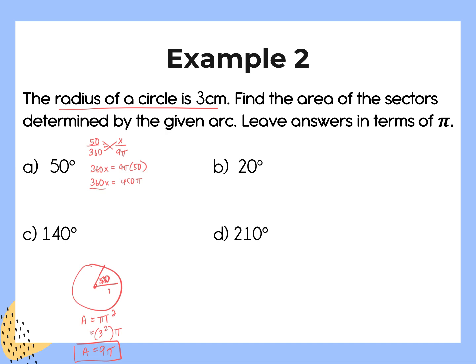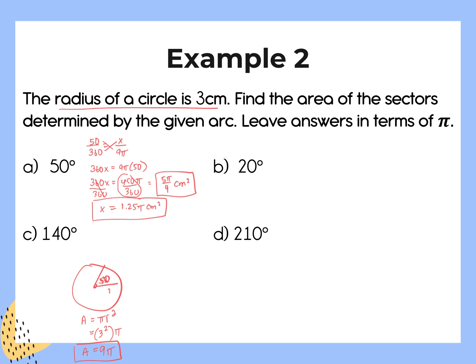If I divide both sides by 360, I'm going to get my final answer. Because I can leave my answer in pi, I'm only going to divide the 450 by the 360, and I'm going to get 1.25 pi. That's a valid answer, and it's going to be centimeters squared. The other thing I could do is simplify this fraction. I know that 90 goes into both of these, and 5 pi over 4 would be simplified. So I could do either one of those two things.